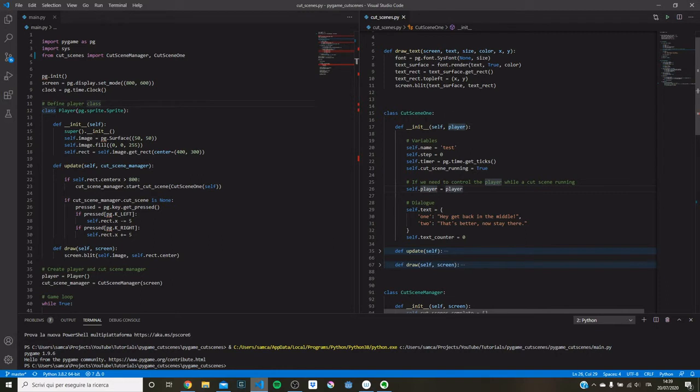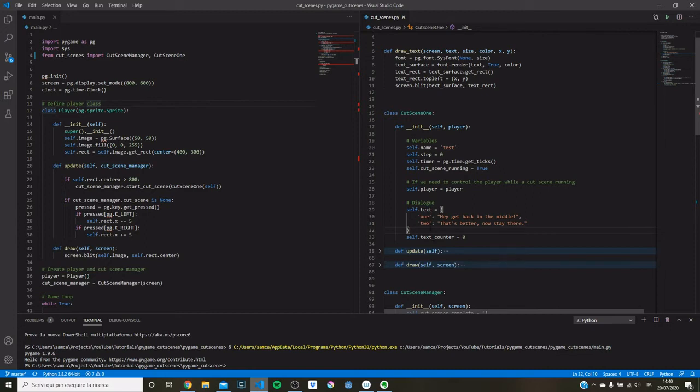I've also passed the player into this cutscene. That's only because this cutscene actually controls the player in some way. If the cutscene had nothing to do with the player, like didn't affect its movement or any of its variables, then we wouldn't need to pass this. But because this particular cutscene does control the player, that's why it's been put there. And lastly, I've just created a small dictionary of some text.